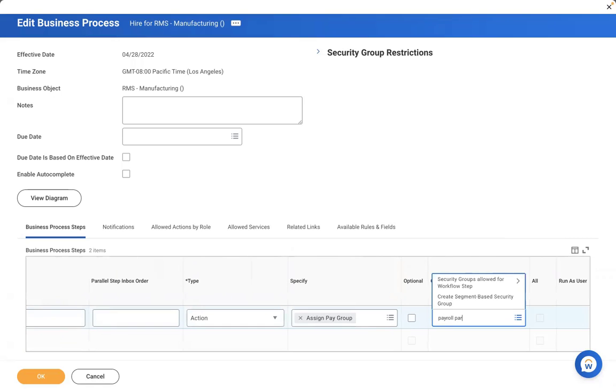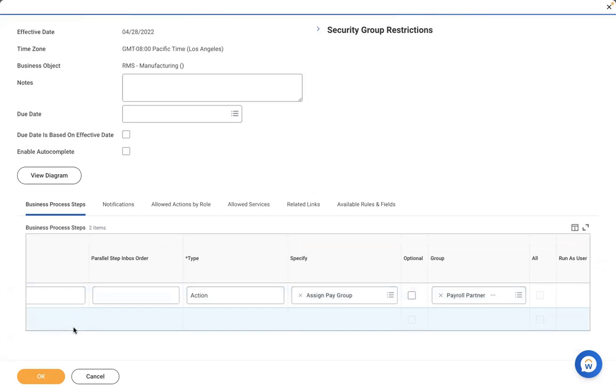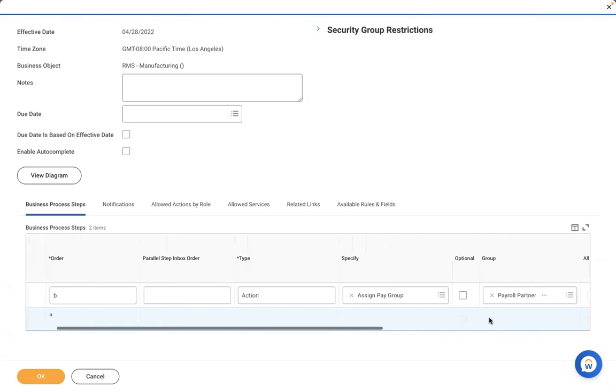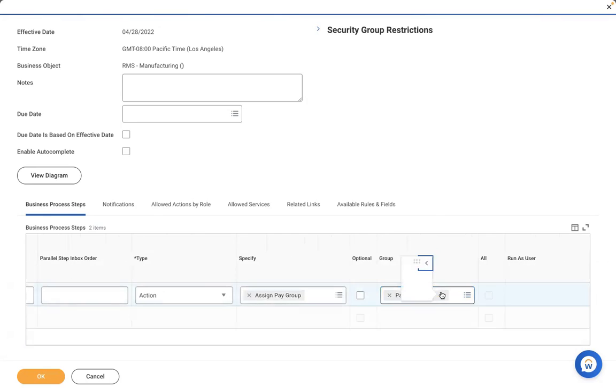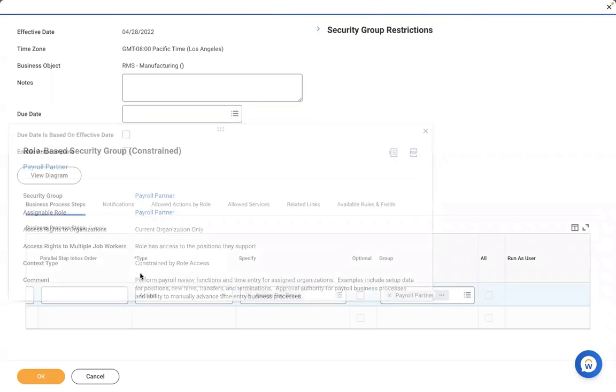Payroll partner. This is a Workday delivered rule. What I'm saying here is, if any employee has been hired, then the immediate next step is that the pay group must be assigned. Who will assign? Payroll partner. This is the Workday delivered role, which we are going to assign to one employee for our testing.